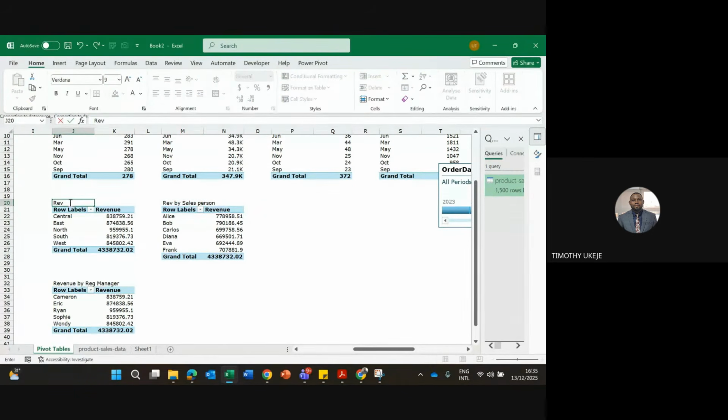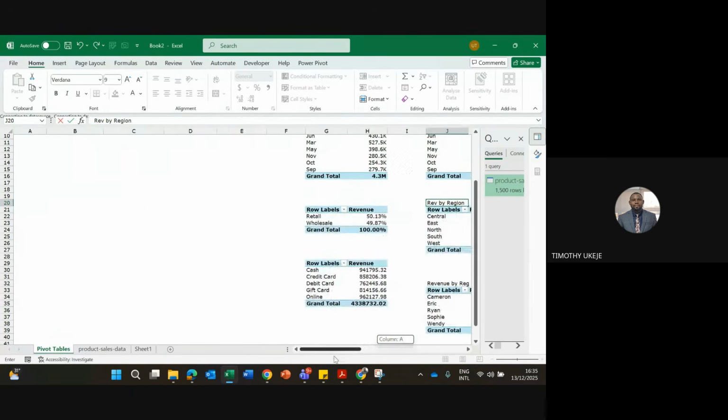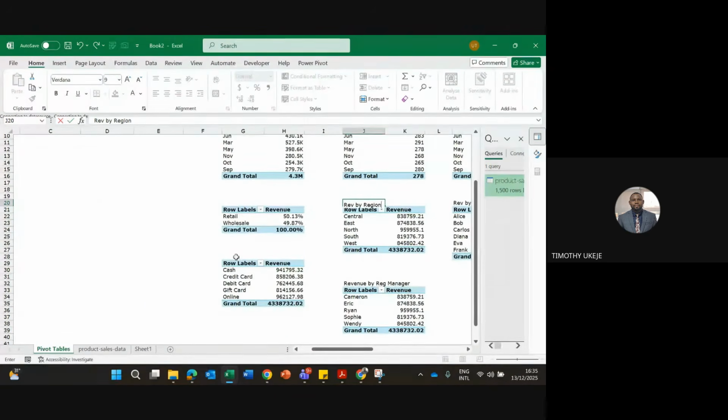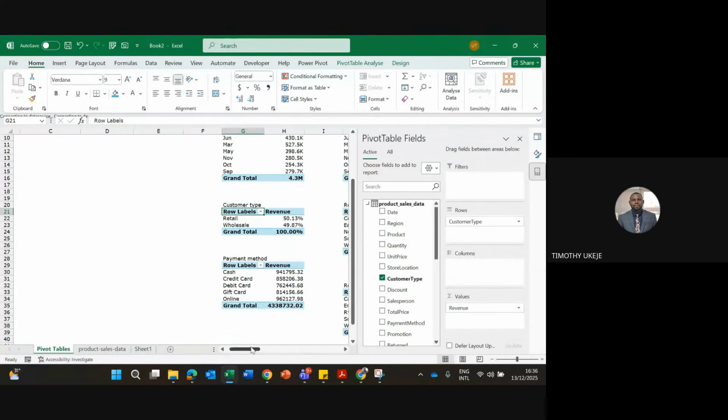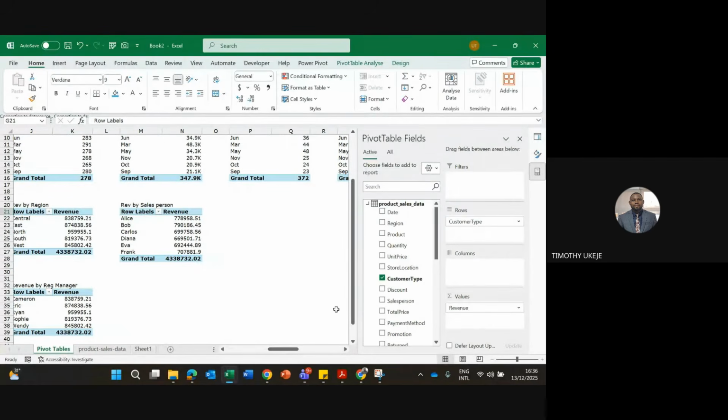So revenue by region. By the payment method. And also this is customer type. Right, so these are the data points we need.